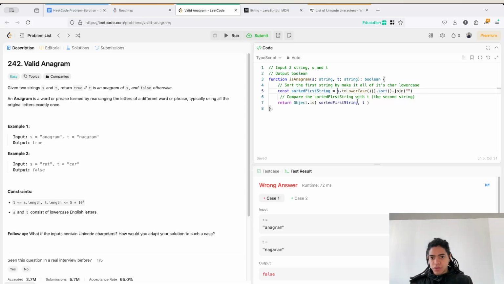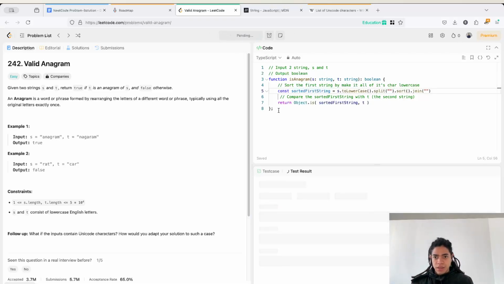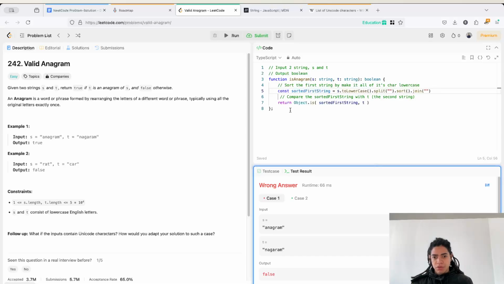Another thing to do is something like this. You can say, hey, I want you to now split all of these elements here, which transforms them into an array, and then sort that and join them to create this sorted first list. And then it'll be able to actually do that as supposed to.